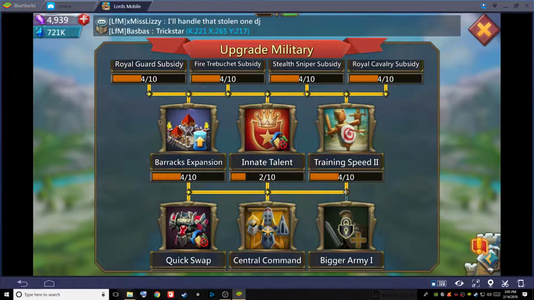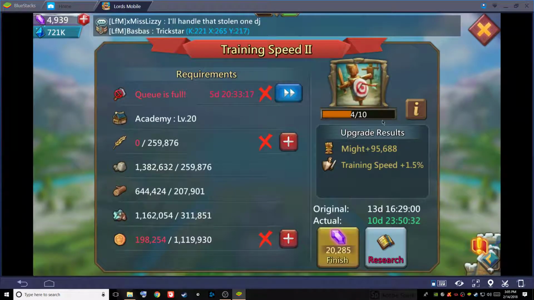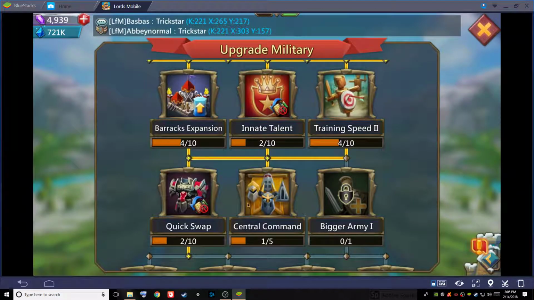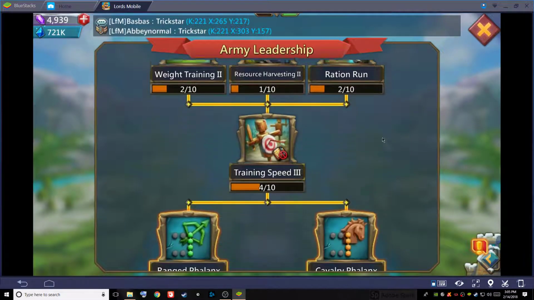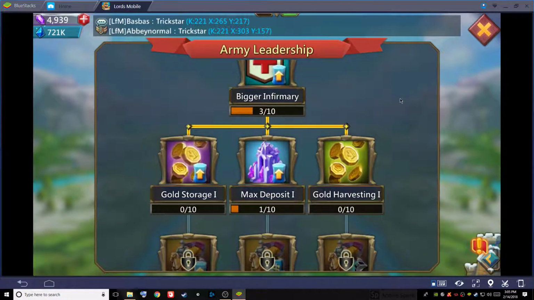Barracks expansion, not too important. Like I said, you shouldn't have more than 2 barracks because you don't need the large amount of training speed, or troop training, more importantly, you need training speed. Training speed, it takes an insane amount of time to research, so I haven't gotten too far into it. I got it for quick swap and to do central command. That's about it there. Army leadership, I only went down to get the range phalanx and cavalry phalanx.